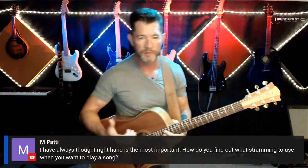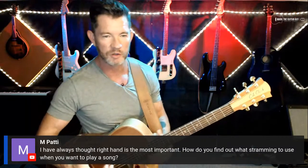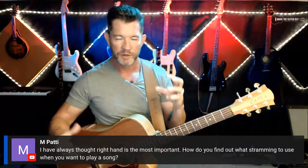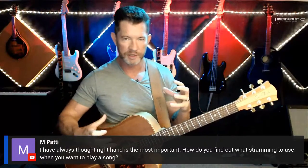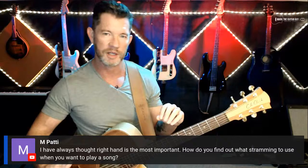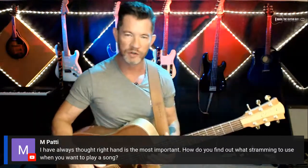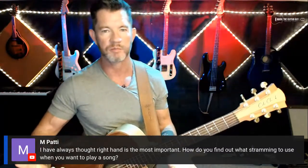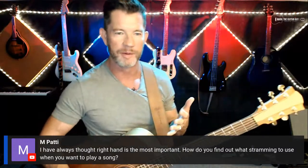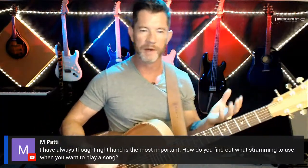So finding out what strumming pattern to use is basically about 5 or 6 strumming patterns, maybe 7 if you want to really stretch it out. Most songs will fit into those 5 or 6, and there's always variations on them, but generally it's going to come down to that. What you want to be doing is finding out how many beats there are in a bar, or when listening to the song, basically just count with it.